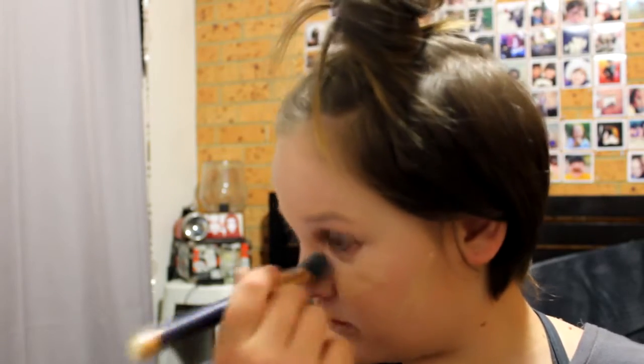And as I said, I lost my beauty blender, so I went in with a different brush here. So if you see me putting my mirror up above my head a lot, it was better lighting up there, but yeah, as you see. So just blending that in.